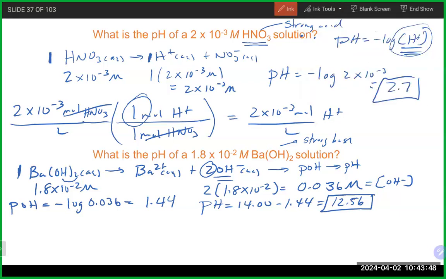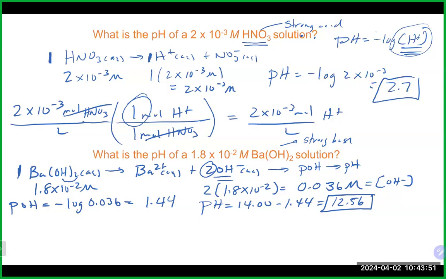So sometimes they may actually just give you a formula. If it is a strong acid or strong base, you really need the H plus concentration or the OH minus concentration so that you can go into there. I would say in most cases, since most of these strong acids are monoprotic, whatever the concentration of the acid is will be the H plus concentration. Probably more so with the bases, you might have to adjust a little bit like we did here. It is the same sort of calculation as above, so if you want to see the longer version of how you get to the concentration, we have 1.8 times 10 to the minus 2 moles per liter of barium hydroxide.